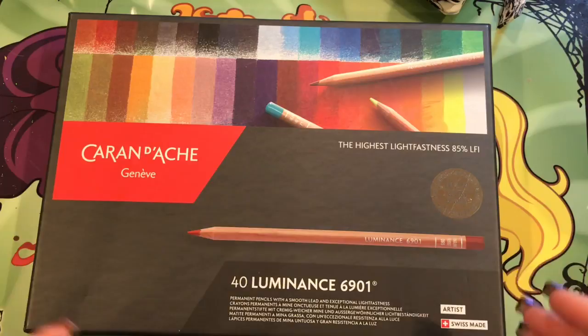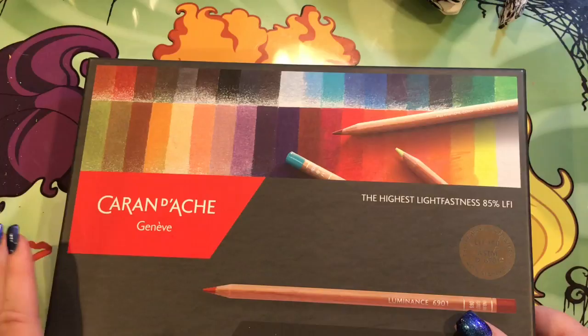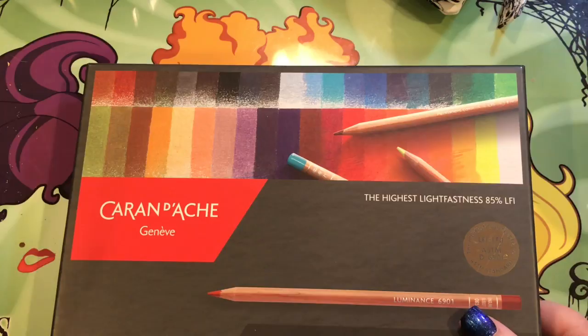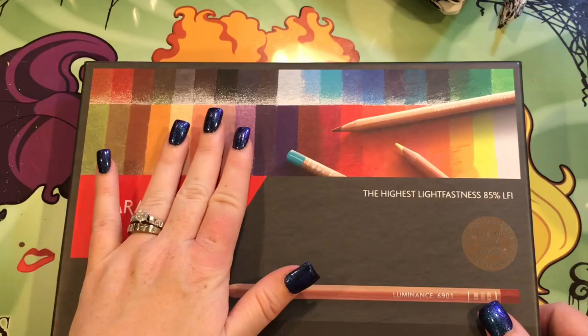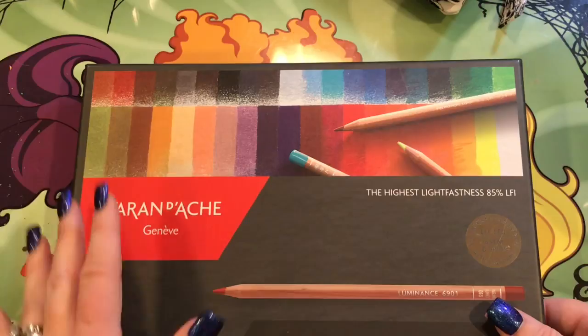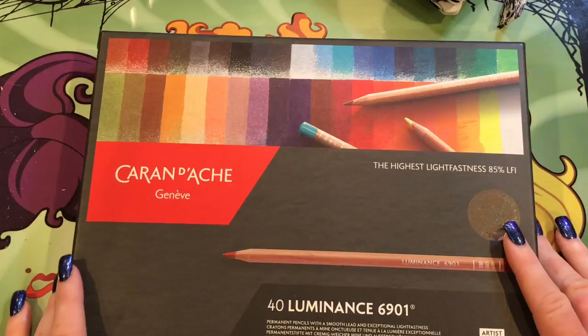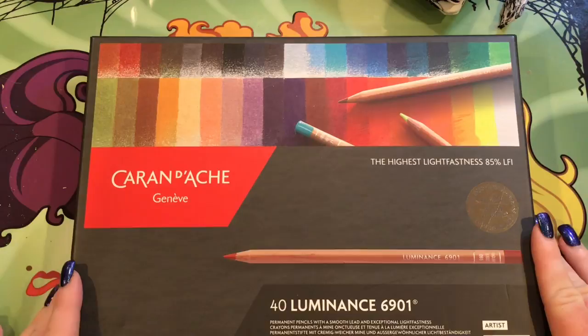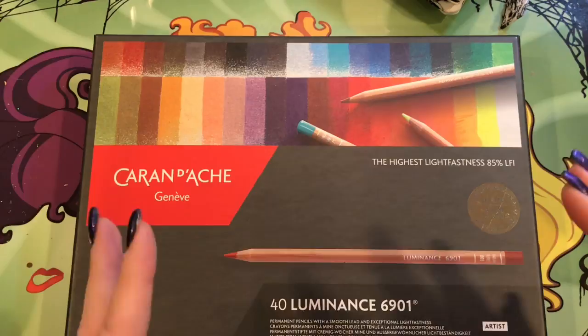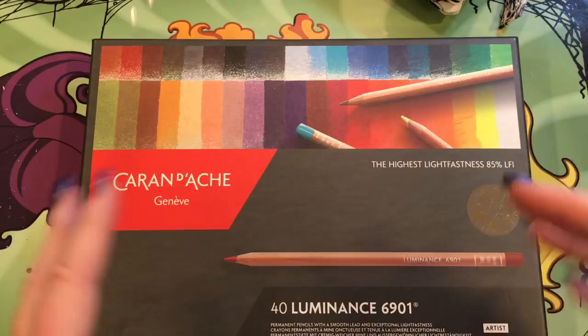My father always said: if you want it, get it — as long as you can afford it. It's nice to do a coloring supply haul, but I know not everybody can afford everything. This hobby shouldn't become a money drain; it should be fun, it should be about coloring and using your stuff. In my last video I talked about 'operation: use your coloring supplies,' and that's what I'm trying to do — use them so I can enjoy them. We kind of get stuck using the cheaper things so they're easier to replace, but you're putting money into these wonderful things — you should be enjoying them.